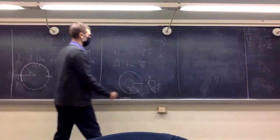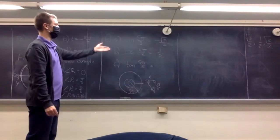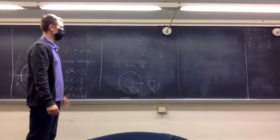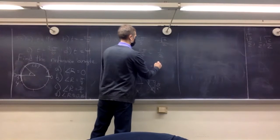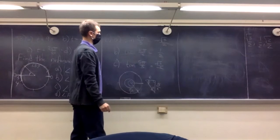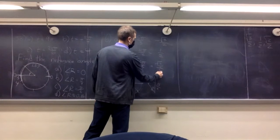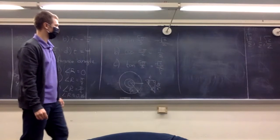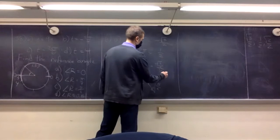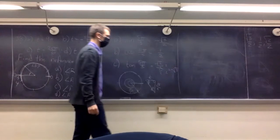Okay, tangent. Tangent is defined as the sine over the cosine. So all we're going to do here is take the sine of 5 pi over 3, divided by the cosine of 5 pi over 3, which is the same as the cosine of 11 pi over 3. We have negative root 3 over 2 divided by 1/2. Multiply both top and bottom by 2, we have negative root 3. There it is.